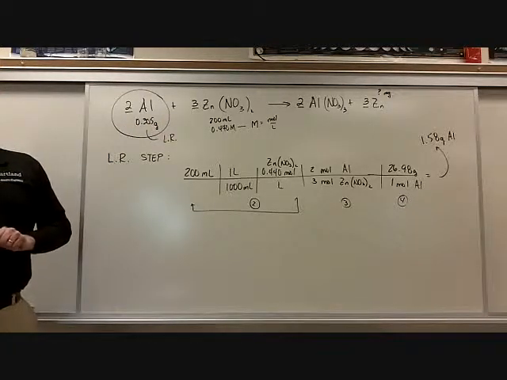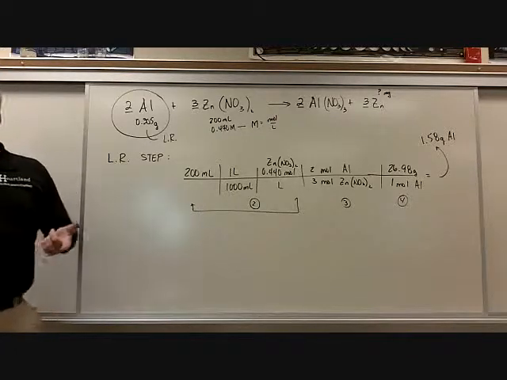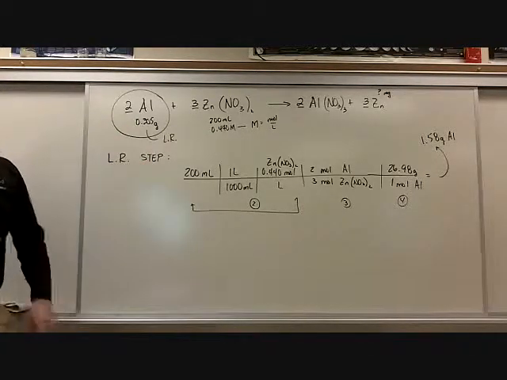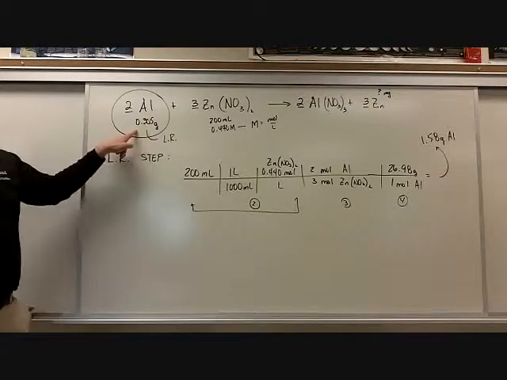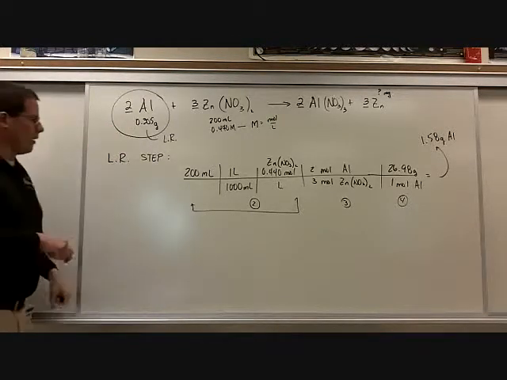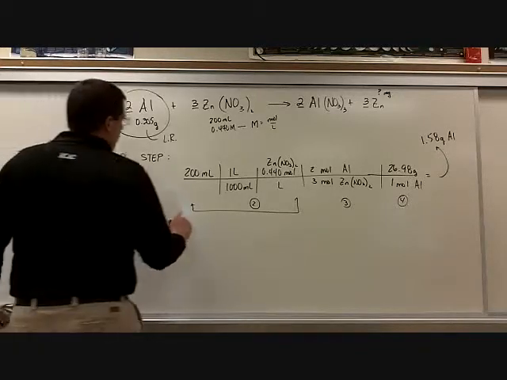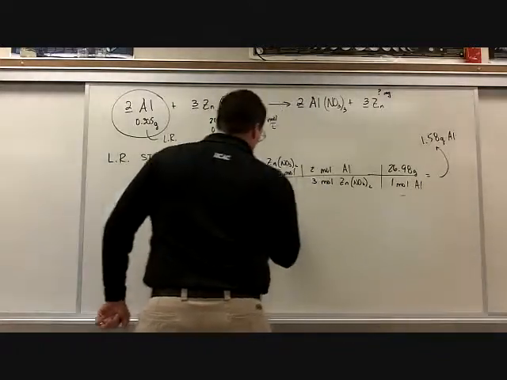Okay, not yet. Let me give you the other scenario. And you only need to do the limiting reactant step one time. However, I do want to show you this other way in case you did start with the 0.35 or 0.305, like Jeremiah wanted earlier. You only do this one time. However, if we did start with this, I'll leave that there.